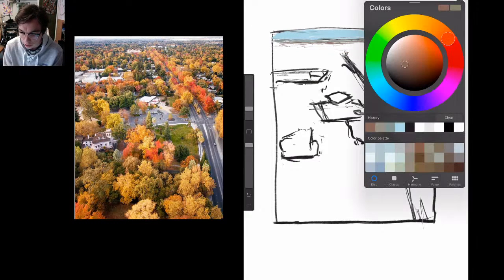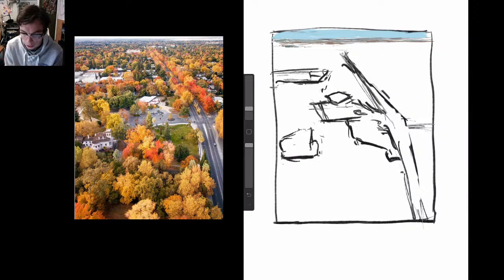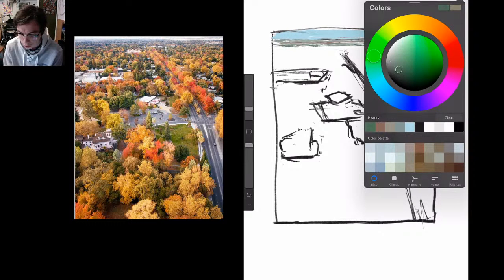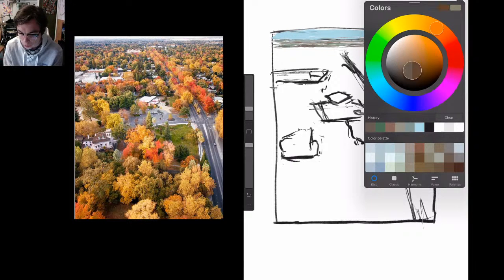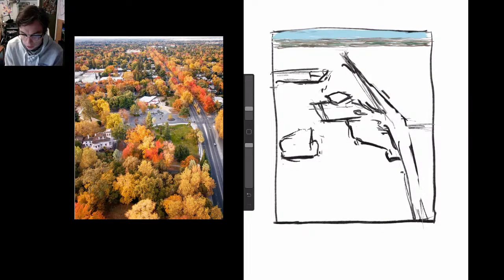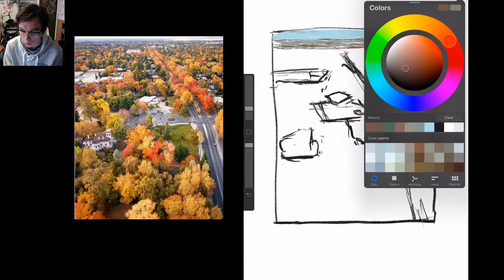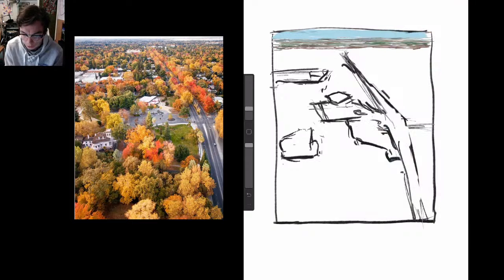As I go down, I'll keep getting a little bit darker, but try to keep it similarly gray, because I don't want too much bright color. Just getting a little bit darker, a little bit more saturated, but moving around from greens to browns to more reds, and moving left to right. Oops. Just because if I go up and down, I'll start to get lines going up and down. That'll kind of mess up our perspective here. So I want to keep maintaining this sort of left to right motion.